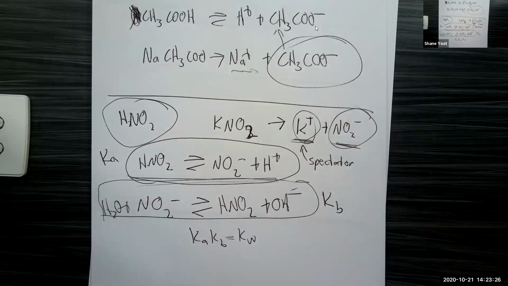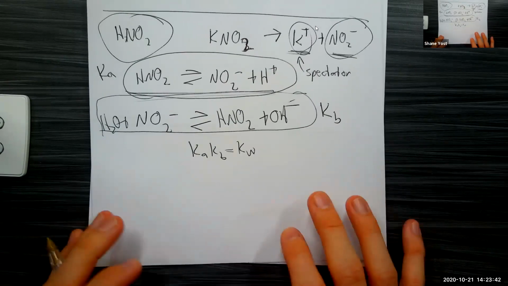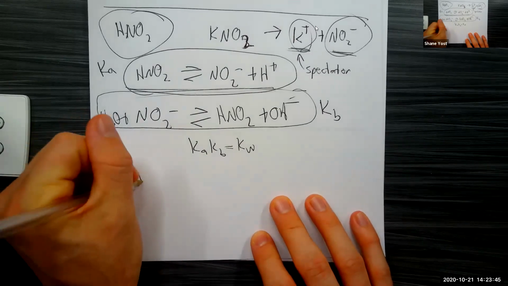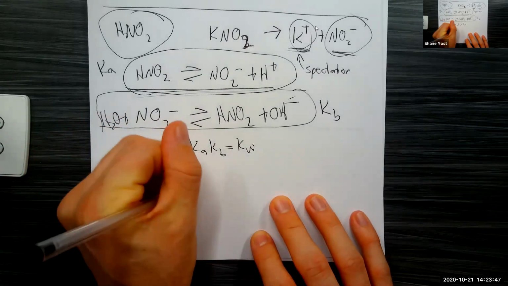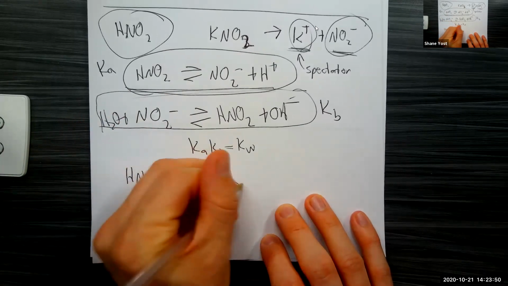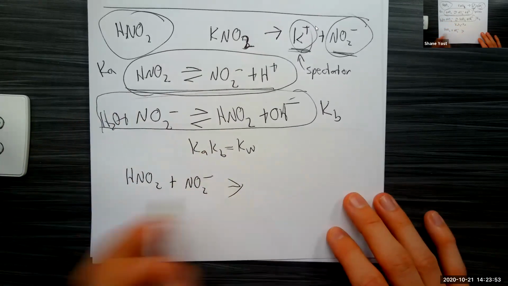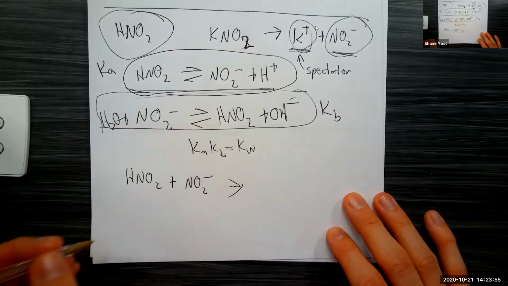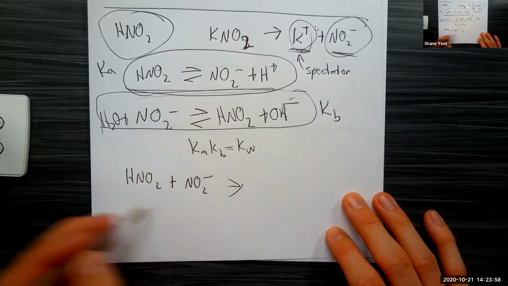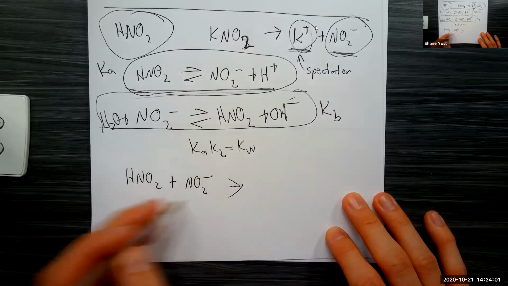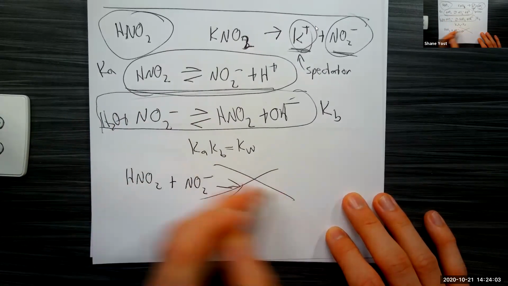But I know that I've added a weak acid with its conjugate base in solution, and so there is no other chemistry going on besides just an established equilibrium between that weak acid and its conjugate base, okay? There's no other acid-base chemistry going on, because a weak acid will never react with its conjugate base. It's a very common thing that I see people do, where they'll say, oh, I have HNO2 in solution and I have NO2 minus in solution, and this is going to react in some way to form some compound, I don't know. But they'll try to undergo some type of chemical reaction with a weak acid and its conjugate base, and this does not happen, okay?